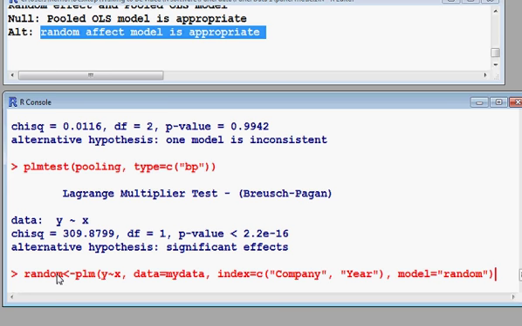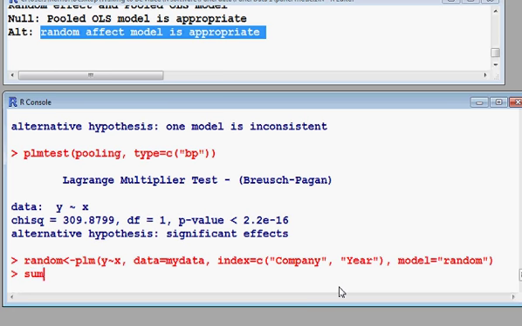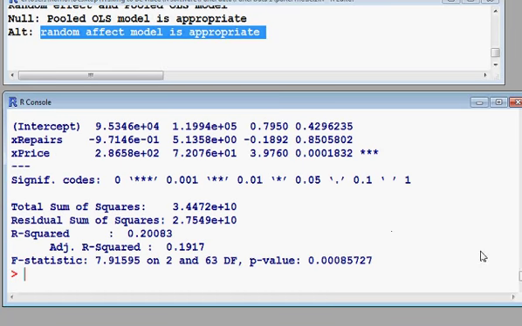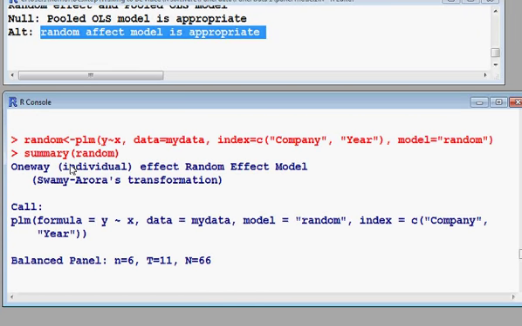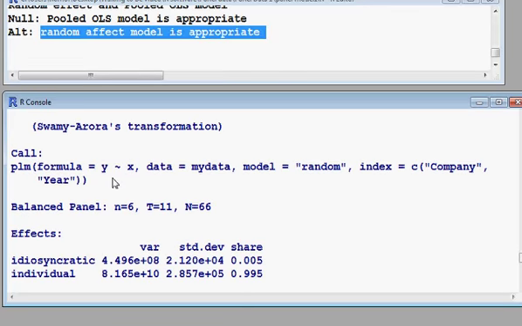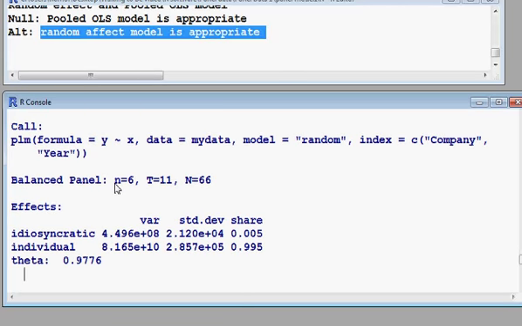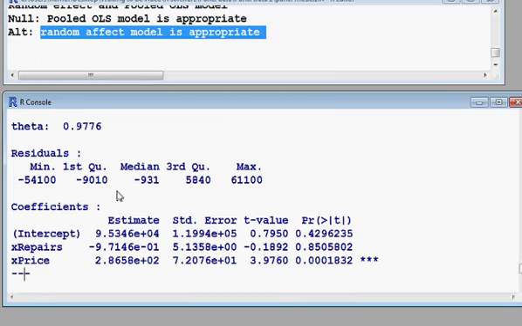Then I double check: plm y x data, my data, index c, company year, model random. I think we set it properly. Then press enter, then summary random, right, then enter. So this is the random effect model, and this model is the best model out of 3 models.